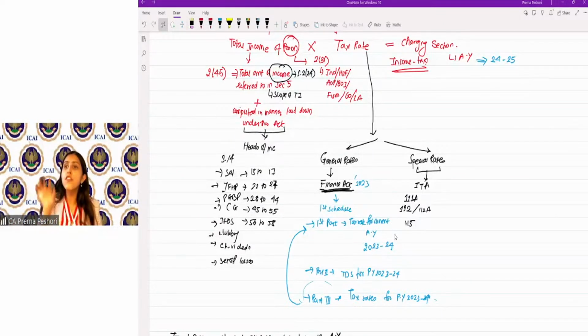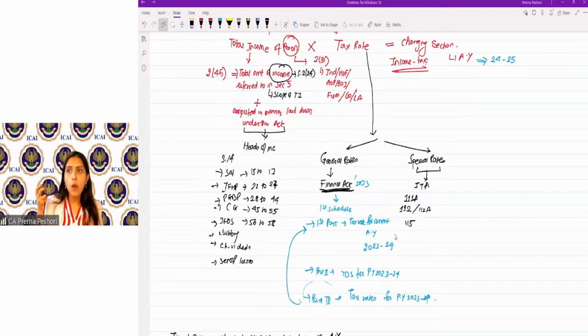So this year onwards, your Finance Act tax rates have become optional. Now, if you want to go for the Finance Act tax rate, you have to exercise that option. So now individuals, HUFs, AOPs, BOIs, and artificial juridical persons will have the tax rates as provided under 115 BAC, which is the concessional tax rate, applicable by default. So by default, if you do not exercise the option, 115 BAC will be applicable to you.